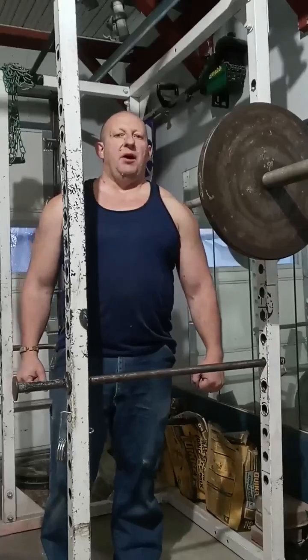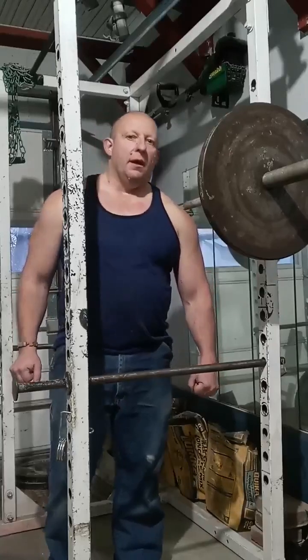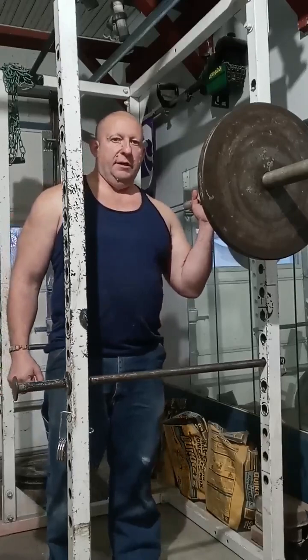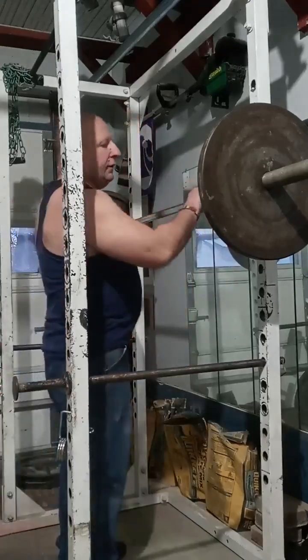Big T here in the power pit with a workout I like to call shoulder buster. I usually start off with my heavyweight exercise, the exercise that I handle the most weight on. That would be the military press. We're going to start there. Let's start with a set of 10.